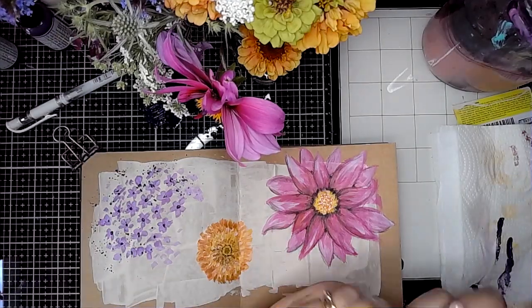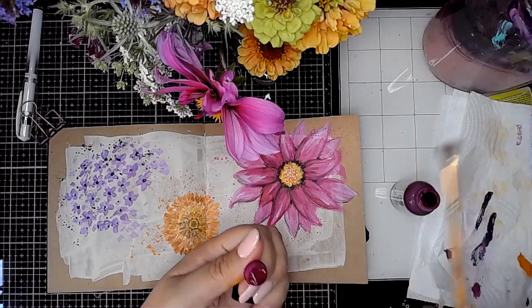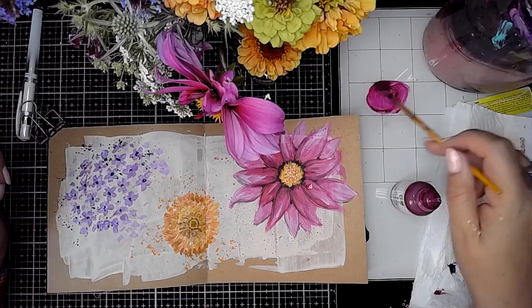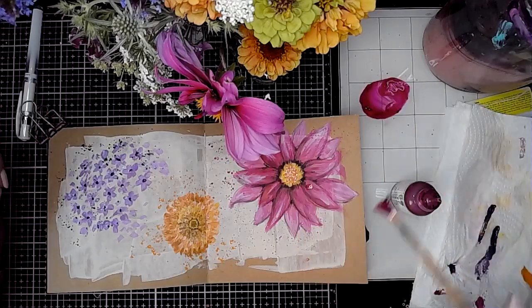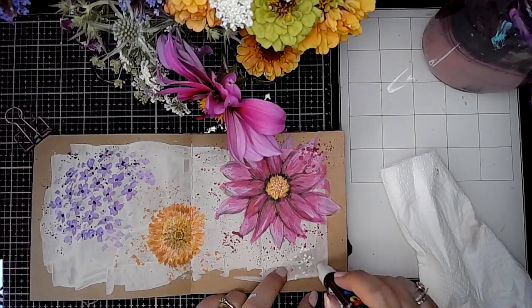It gives quite a dainty effect. It is pretty, and it also softens. It softens the images and the page around it too, because obviously some of the splatters go on the page around. So I've used a similar colour around each flower to that which I've used to paint the flower itself.